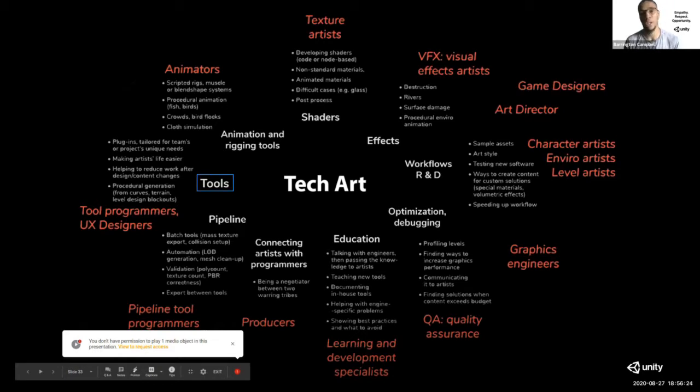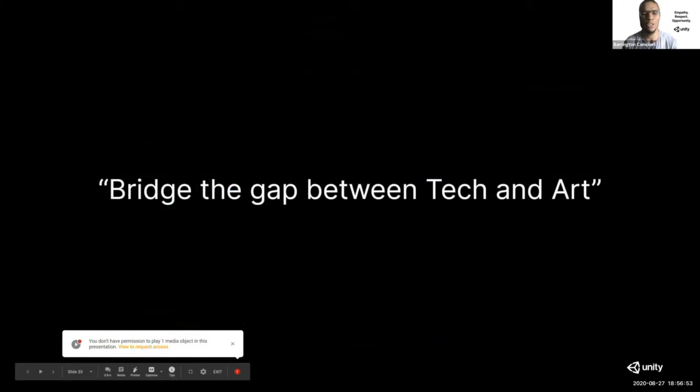Some other things I work on as a technical artist are shaders, so basically pushing pixels, doing material work, and workflows and R&D. Workflows and R&D combine tools and shaders together, because I need to know the best pipeline, like what John was saying, pipeline and workflows for our teams and our users. So to bring this all together in one sentence, a technical artist bridges the gap between tech and art.